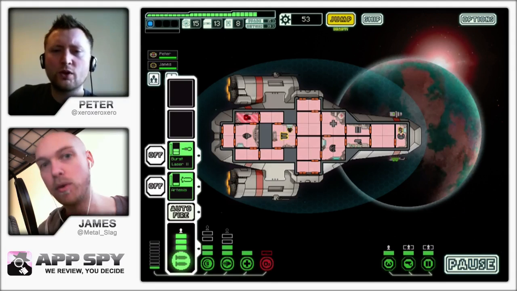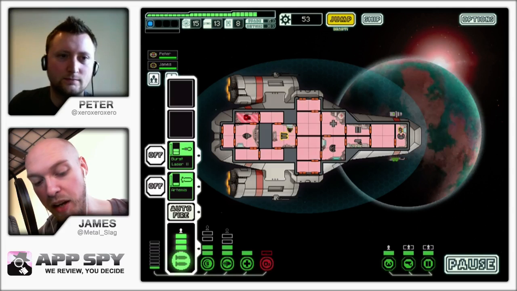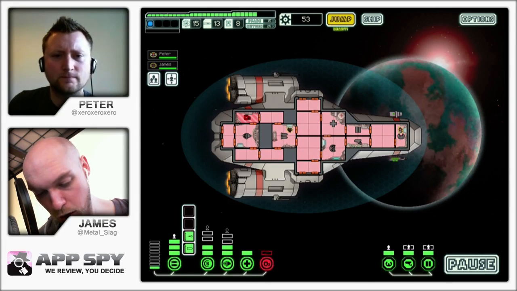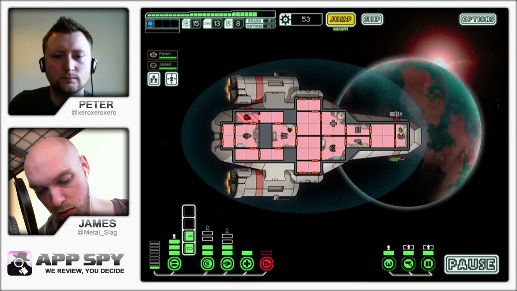Ah, we got some more information. Go on, then. You can open up doors to even up oxygen in the rooms so that guys who repair don't suffocate. Oh, so he was suffocating from lack of O2. Is that what it was? Let me see that. So I'm going to open, if I open this door here, let's see if it evens out. My whole hull's looking a bit red though. I think my oxygen systems are messed up though.